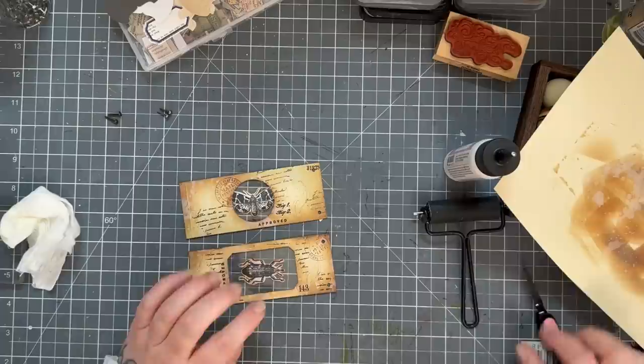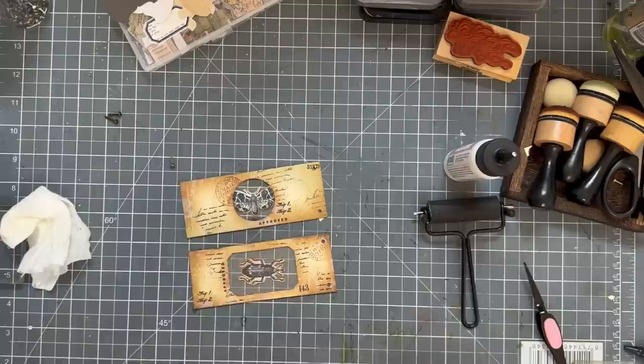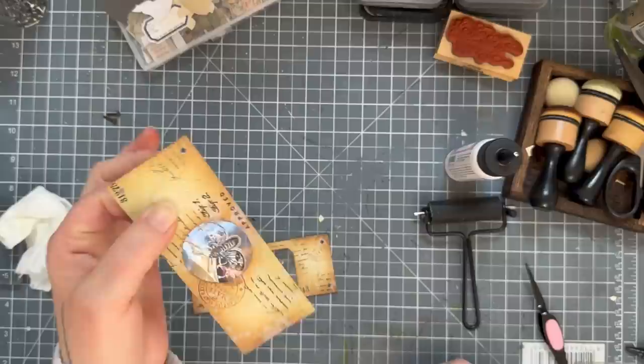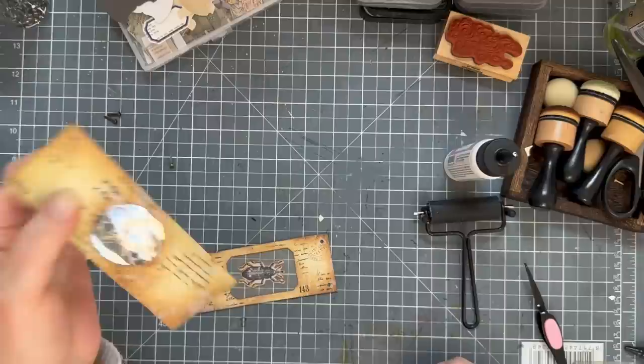And we'll put the brads on. We're going to put the brads on just so we know where to put the ephemera. Right, so which one can have the silver one? I think I'm going to... Oh, where have you gone? I'm going to go... Now, yes, I know what you're saying. Toni, you should have put the brads on before you glued it together. And I know I should have. But by the time I was knee-deep in specimen slides, I didn't realise. I completely forgot I could have done that. I was just too excited.